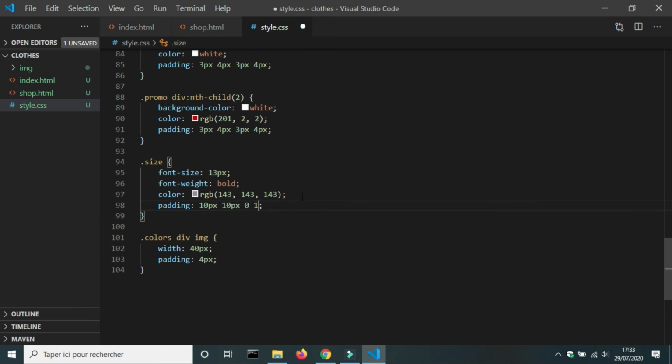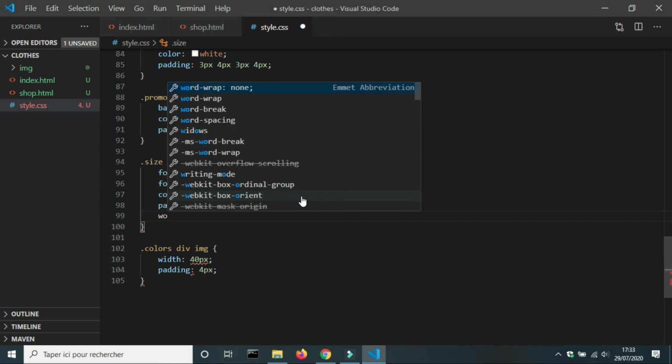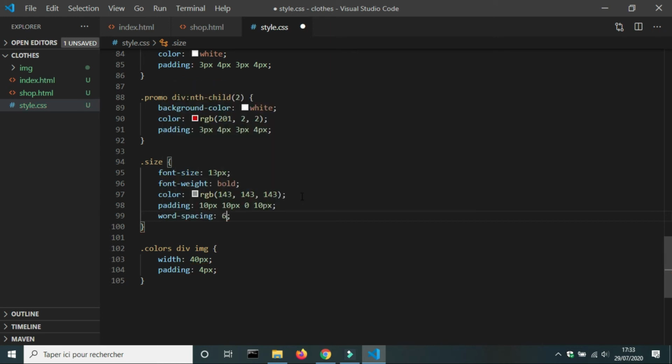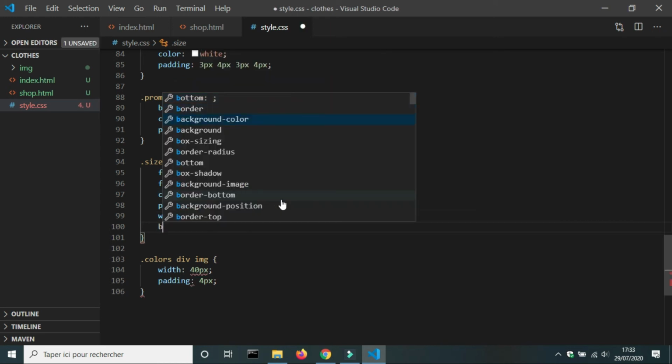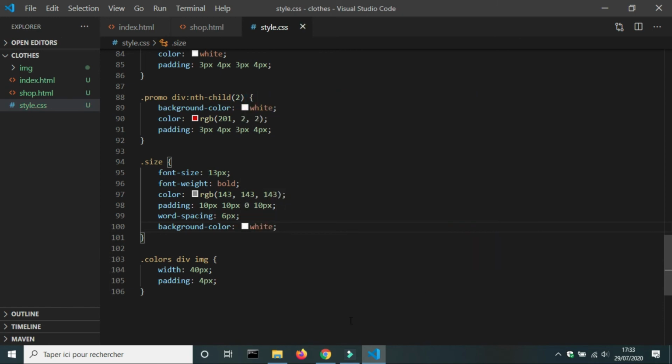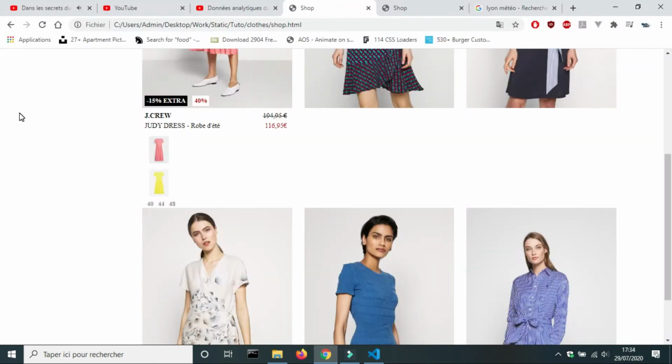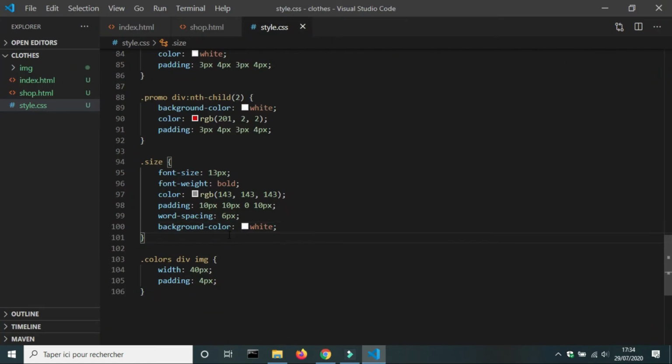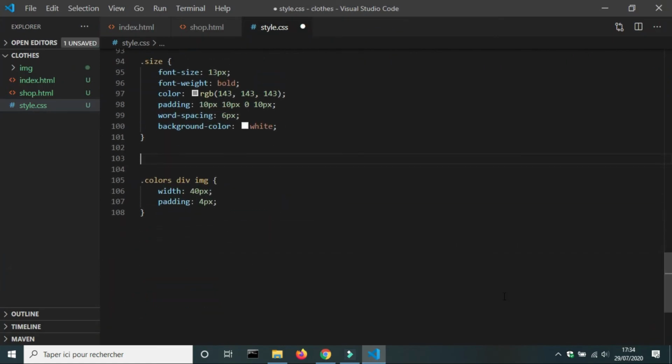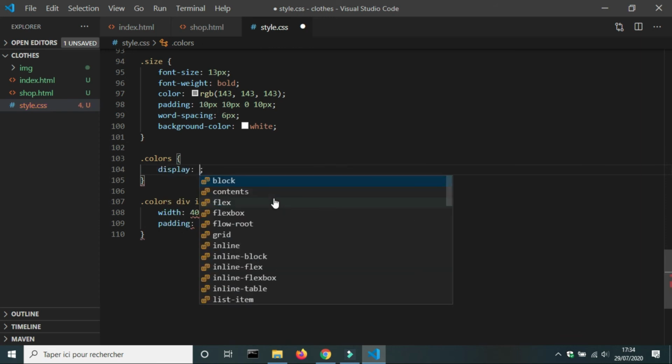I will add a padding, a space between words, and I will set the background white. I will use display flex to show images of colors in the same line.